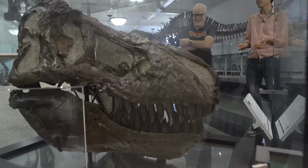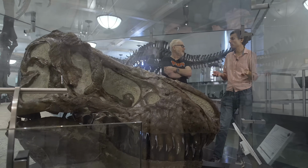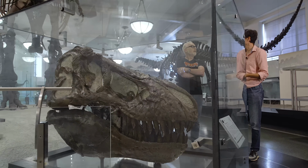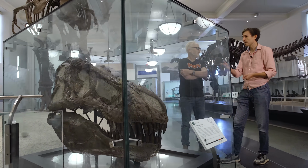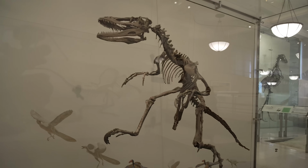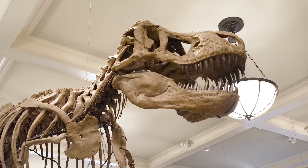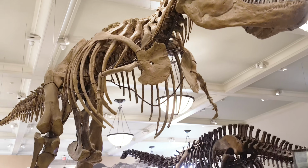This is the spot. A lot of people think when they come around our dinosaur halls that most of what they're seeing is a replica of real dinosaur bones. But actually, most of what you're seeing at the American Museum of Natural History is real dinosaur bones. There are places where there's restoration, sure. But this is the real thing, 100%. This morning, as we walked from the other side of this floor to get here, we passed through 3 or 4 halls equally or more packed with dinosaurs. And you were explaining they're all real. Almost everything you see is real fossil bone.